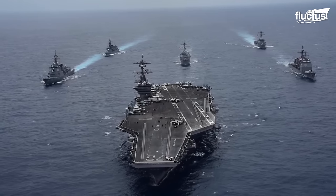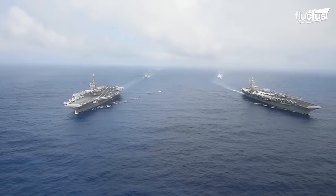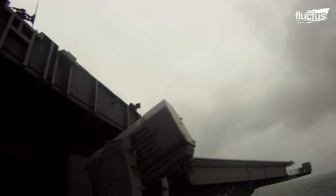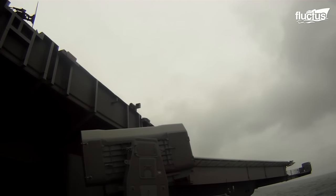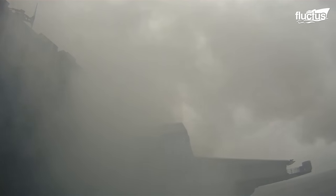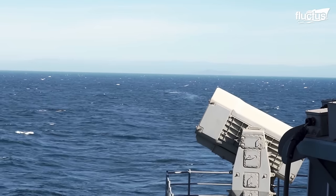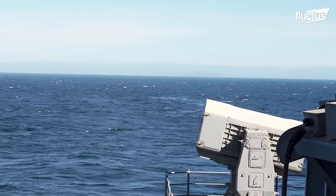The U.S. Navy has installed RAM on more than 40 ships, particularly on aircraft carriers, and conducted more than 350 live-fire exercises to evaluate the performance of this weapon system. Combined statistics of these exercises suggest that RAM achieved several first-shot kills on target and a kill performance above 95% overall.